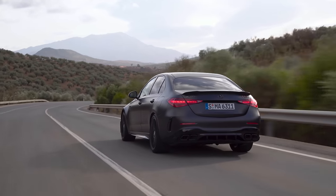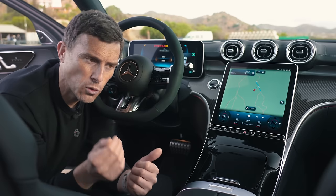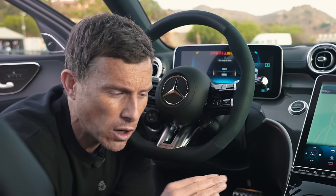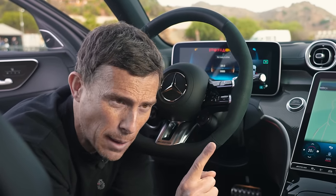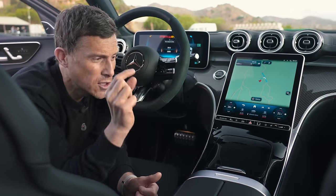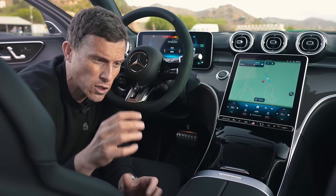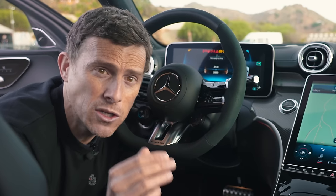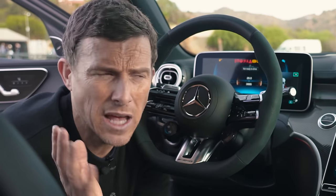However, regardless of which mode you're in, if you floor the throttle, there's a kickdown switch which will always give you the 204 horsepower from the electric motor, so the full 680 horsepower. However, if you were to drive this car up a steep hill constantly flooring the throttle, eventually you'll work your way through that battery, and while the engine will then start to charge it, so there's always a minimum amount of charge, some of the power from the engine will be diverted to charge up the battery, which can't be put through the wheels, so you won't have a full 680 horsepower going through the wheels. You'll be back down to 476 horsepower from that petrol engine, or something thereabouts.